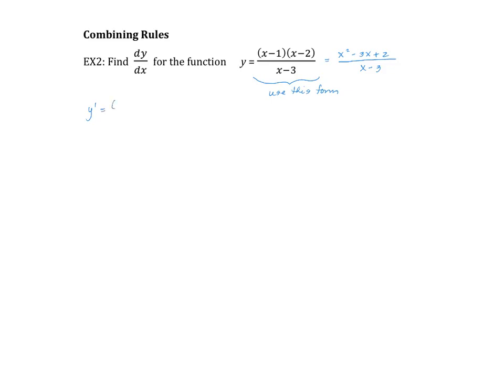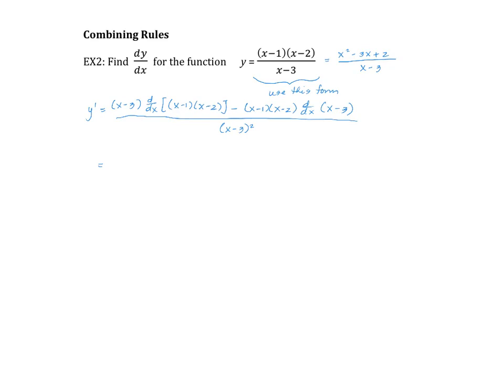So it's low d high, minus high d low. The derivative, and this time I am going to write this out, because the derivative in this case is going to be the product rule, because it's x minus 1 times x minus 2, minus x minus 1, x minus 2 times the derivative with respect to x of the denominator, x minus 3. So that would be low d high minus high d low, all over the denominator squared, so x minus 3 squared.